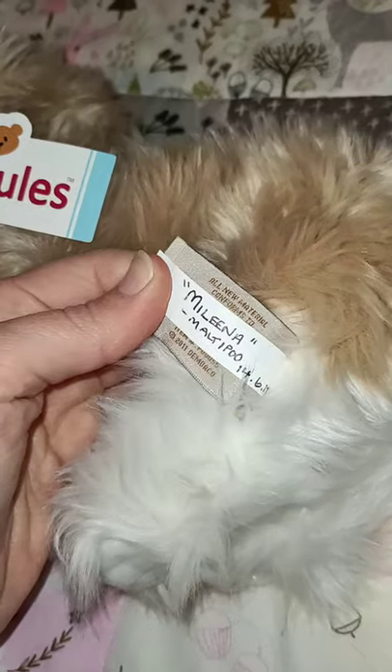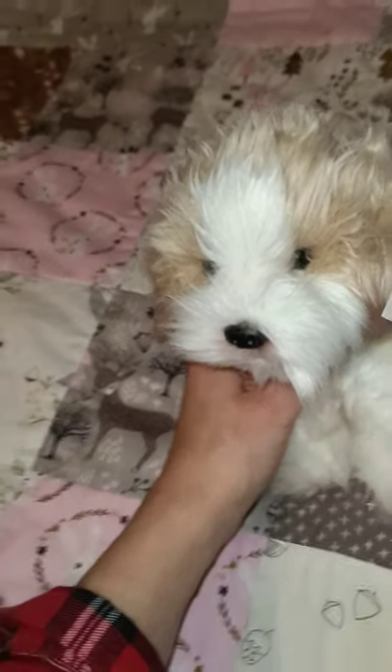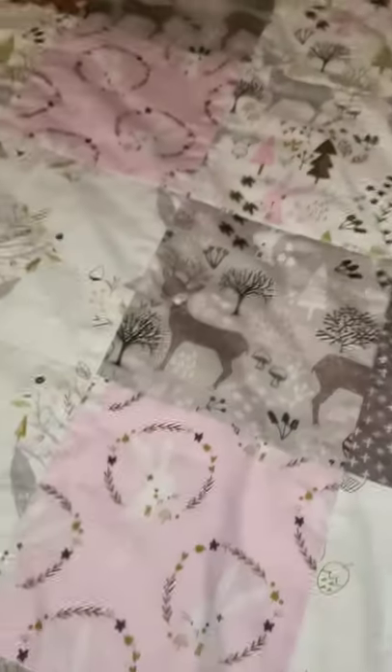This is the last one I have — I think it's a Multipoodle, small one. Melina — there you go, that's her name. I got her back in 2017 as well. The name came from when we had a dog named Molly when I was younger, and my sister kept calling her Molina. So I've adopted that and gone with Melina — like Millie, Molly, that sort of frame of name.